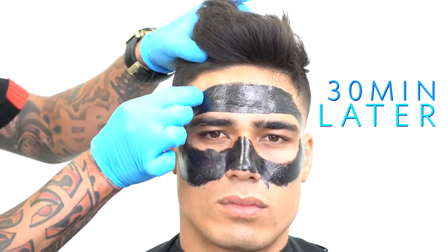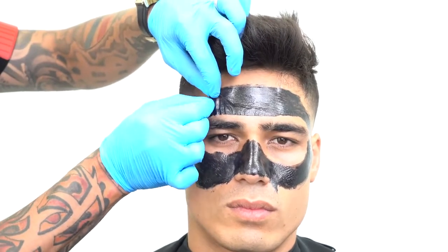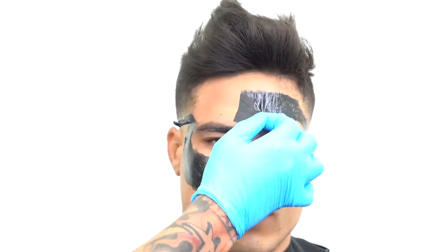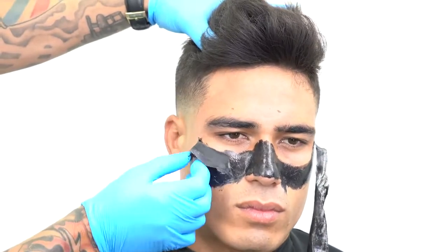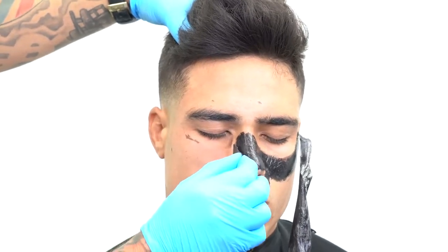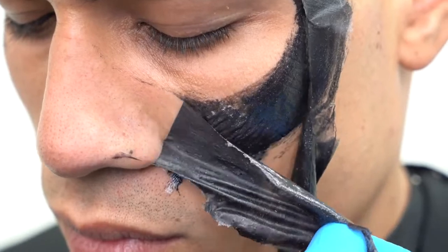After 30 minutes have passed and the mask is all dried up, it's time for the easy peel off. Easy, easy, easy. Glow skin glow, dead skin go.